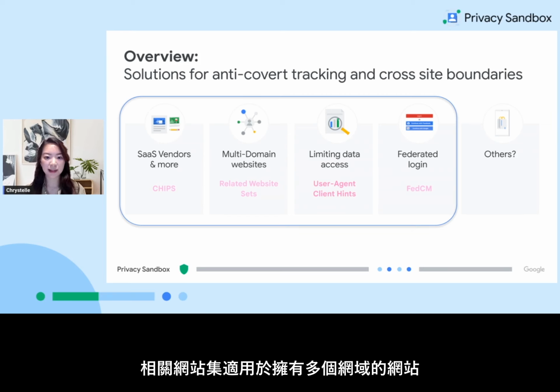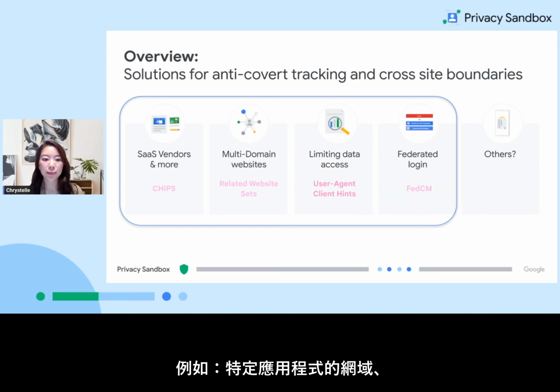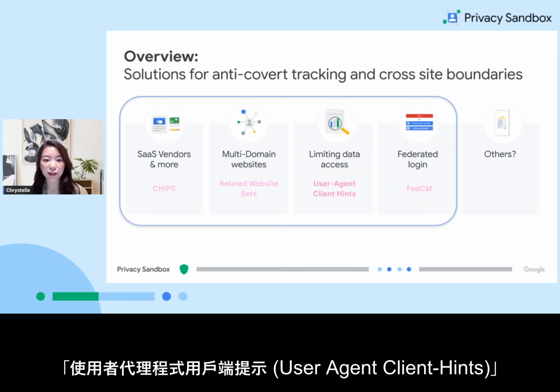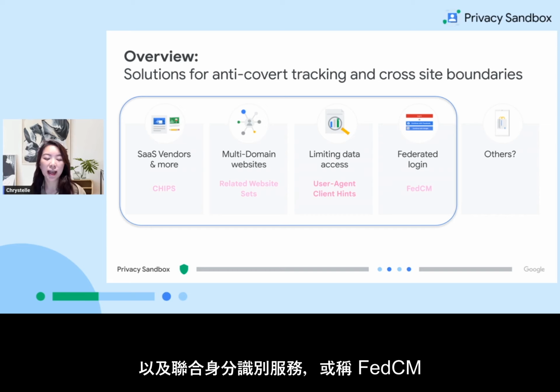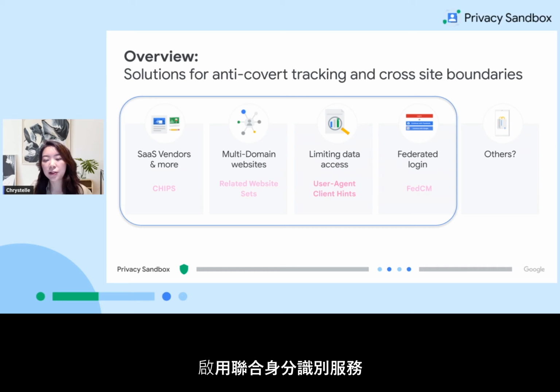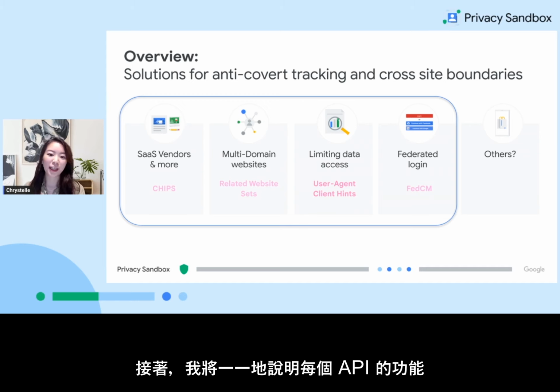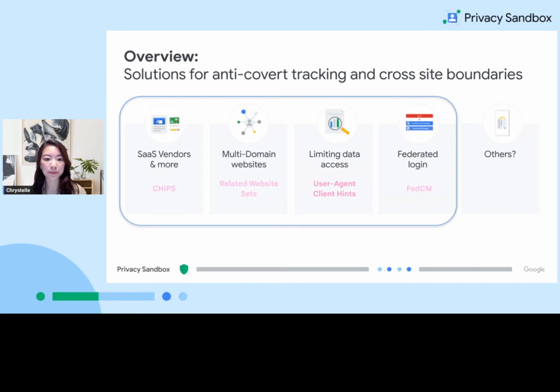Related website sets is about websites with multiple domains, for example, app-specific domains, brand-specific domains, or country-specific domains, to name a few relevant use cases. User agent client hints is about new technologies for capturing user data. And federated credential management, or FedCM, enables federated identity services, allowing users to sign in to sites and services. I'll now explain each of them in more detail.